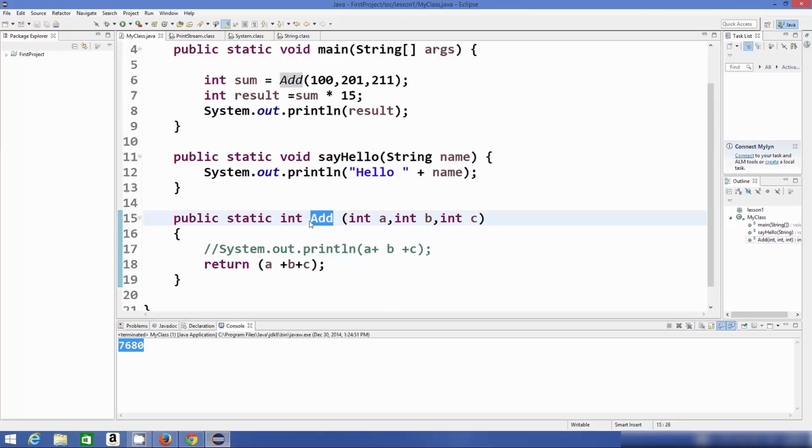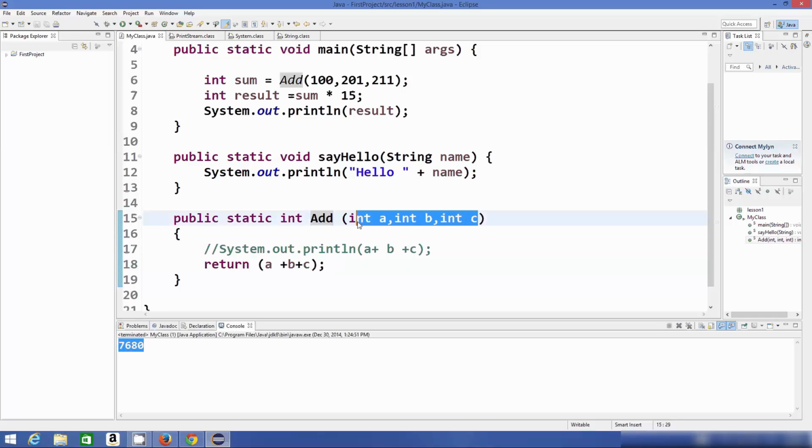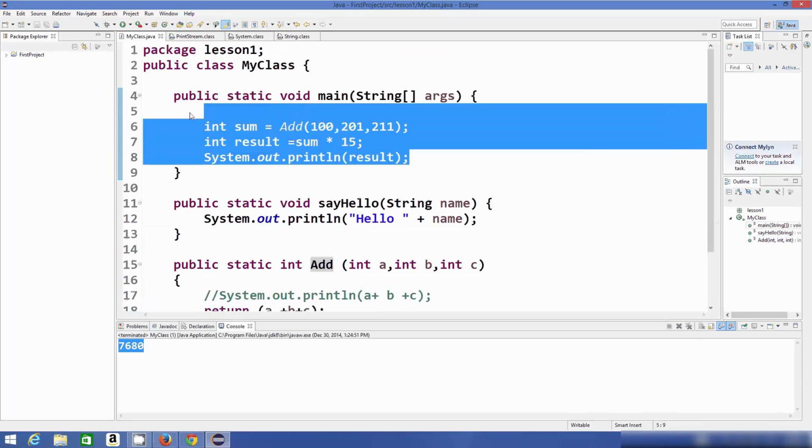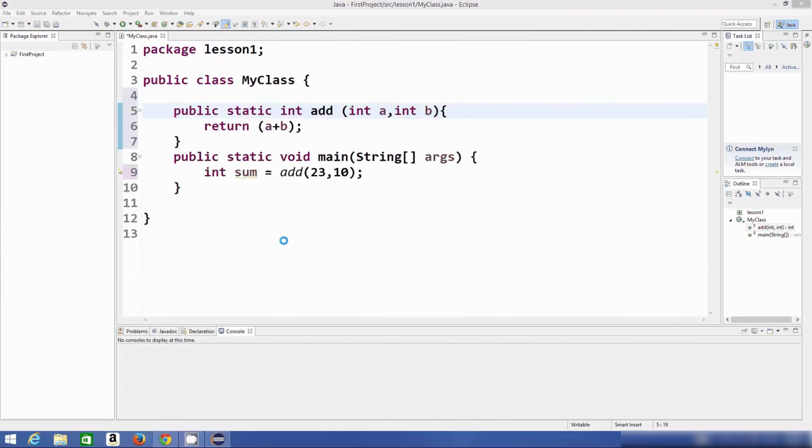For example, multiplication, you can make a function to do multiplication, you can make a function to do divisions, you can add two numbers, you can subtract two numbers, or any complicated arithmetic or logical or anything you want to do, you can do it inside a function, and you can take arguments or parameters here and you can return the result so that you can use it in your main method. So I hope you have understood the basic concept of passing parameters to a method. Now, what is recursion, and how we can use recursion in Java.